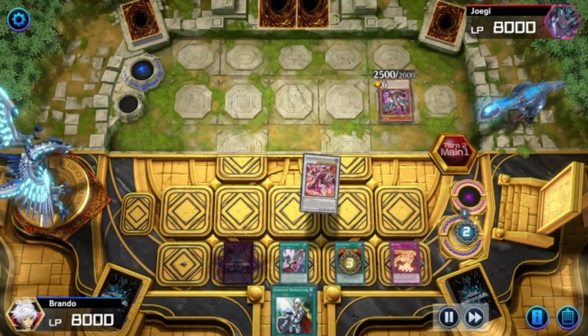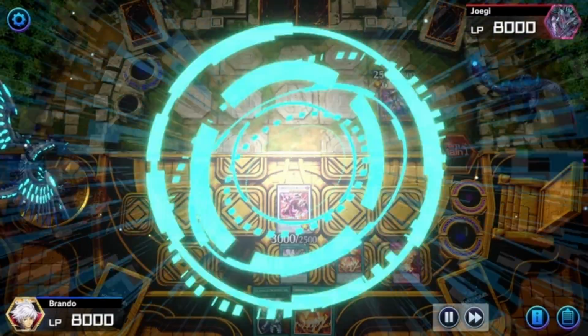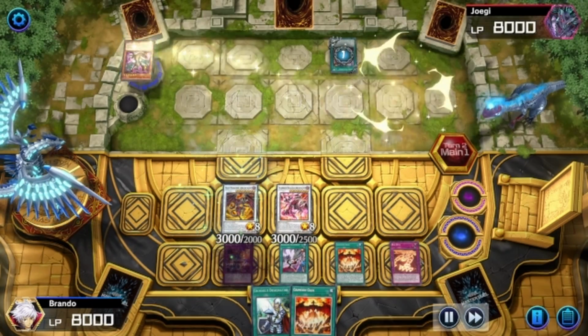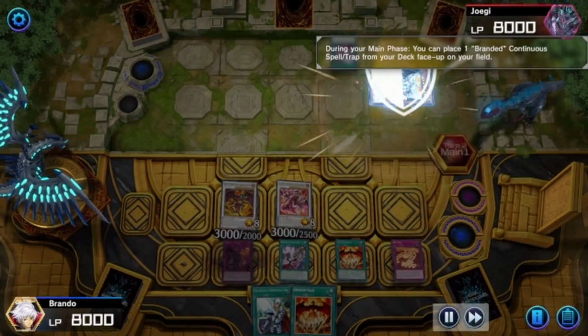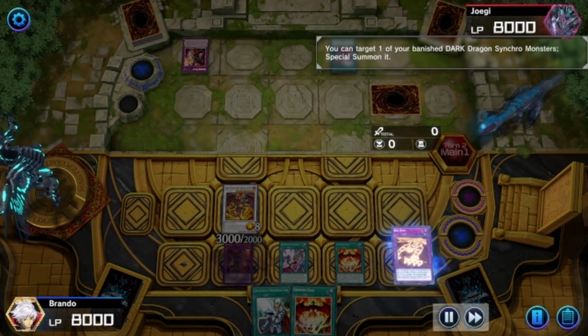He still really hasn't even broken a wall. He kind of just resurfaced a lot of our interruptions that we didn't necessarily need to use. So we're controlling 2 level 8s, RDA and Scarred Dragon. My opponent has Branded Regain now. He's going to use that to trigger Lubellion. Lubellion is going to get him access to Branded Beast. He's going to pop our Scarred Dragon Archfiend, set 1.